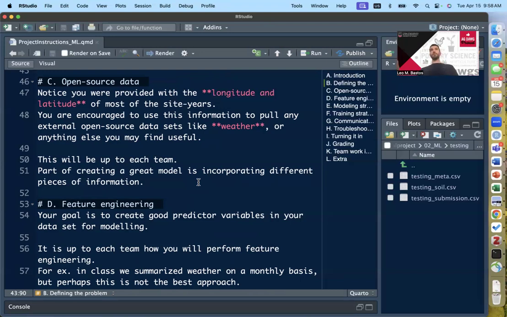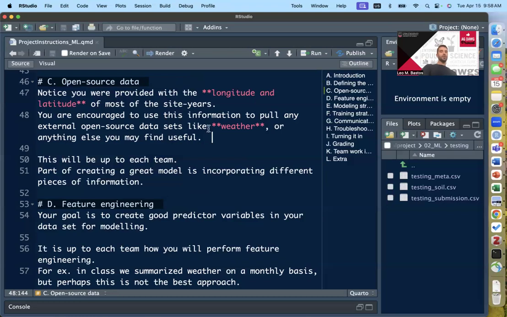You have it, if you want, you don't have to, but if you want to try to get the best model, you may want to incorporate open source weather data here, like we did in class. Or maybe other types of open source data that we did not have a chance to go through in class, but that exist. So if you think of anything else you can pull as open source data to add to your data to create the predictive models, you're welcome to do that.